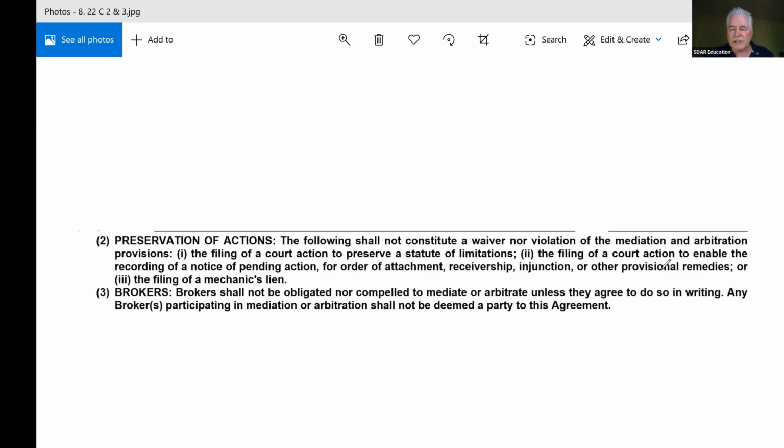Okay, so unless we agree to do so in writing, okay? And remember, it is your broker's decision. So if you are a salesperson for the broker, it's the broker's decision whether or not to do this. All the way throughout all this, we've seen broker. It is not the individual agent's decision.